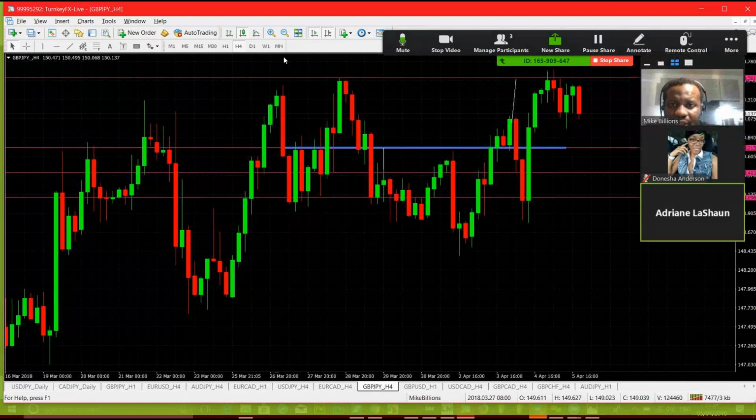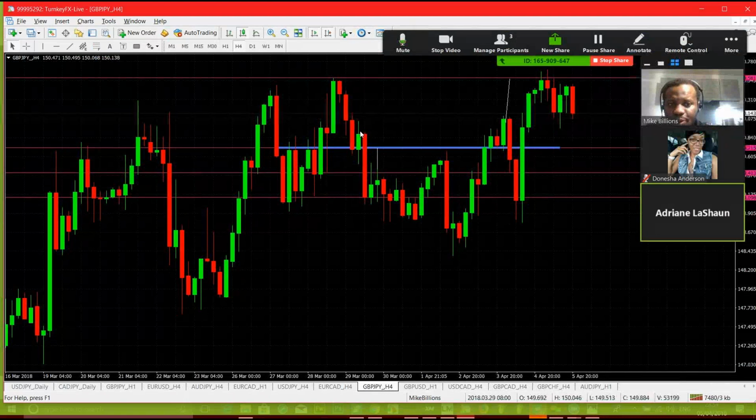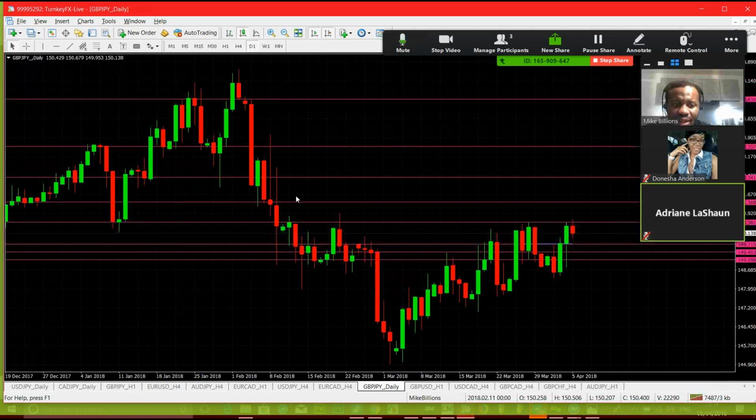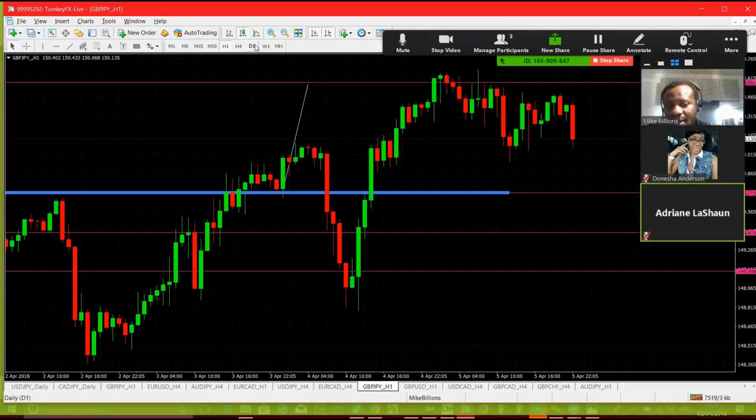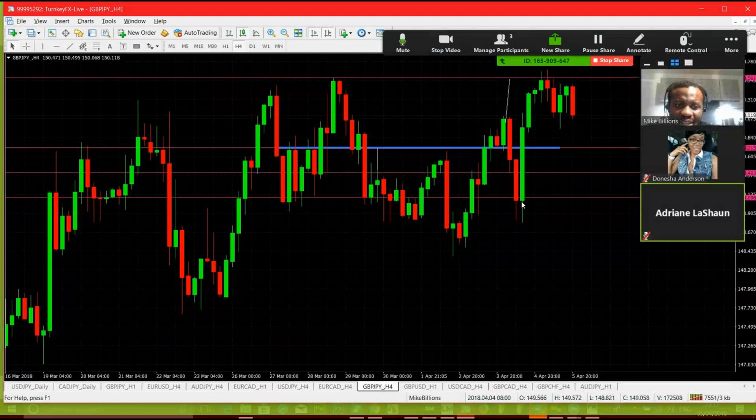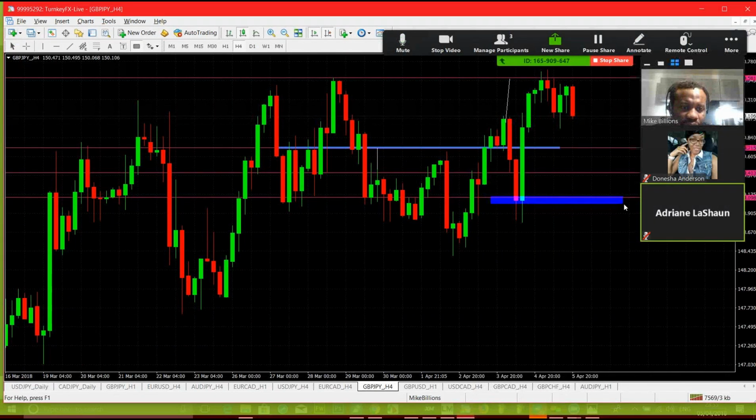So we're trying to explain supply and demand. If that's what you use and that really works for you, by all means. So by the way, supply and demand, for Adrian, you know how we find it. It's just the large candles, and you tend to see these large candles more on the higher time frame. On the lower time frame, yeah, you can find them there, but I like to look at them more on the higher time frame. Once I see something like this happen, I know that this is a demand zone.